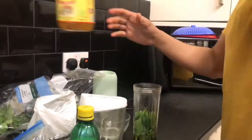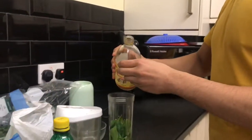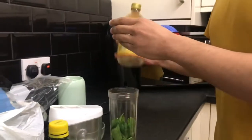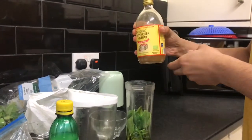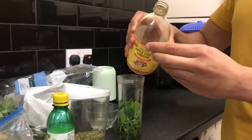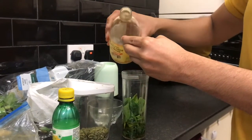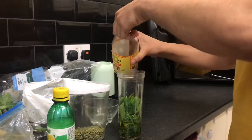So the next thing I'm going to use is apple cider vinegar. Apple cider vinegar has loads of health benefits, and you can read about it. I'm not going to bore you to death with how healthy it is for you. I'm just going to shake it up. It's very important to shake it up because all the stuff gets left in the bottom. I'm going to include a capful, not any more than that. Then I'm just going to put it into here, and that's it. You don't need any more than that.